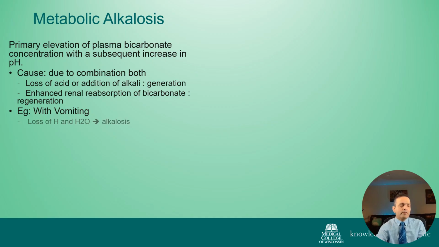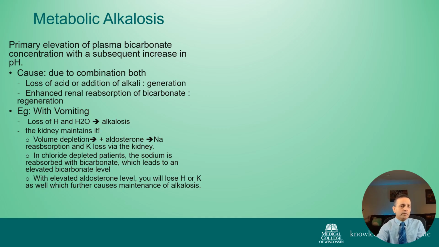So what happens with vomiting? You lose hydrogen, you lose chloride, you lose water. So it results in hypochloremic metabolic alkalosis. If you vomit too much, what happens? There will be decreased kidney perfusion. When the kidney gets less perfusion, the renin-angiotensin system comes into play and secretes aldosterone. Aldosterone, what does it do? It causes distal tubular loss of hydrogen ion and potassium.